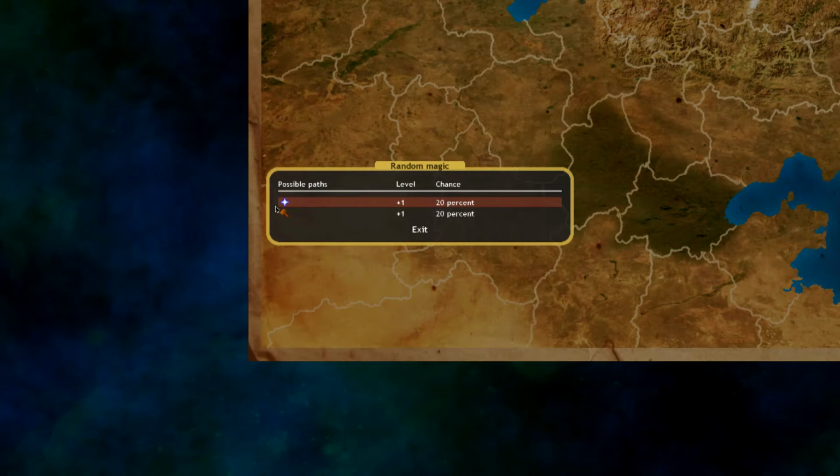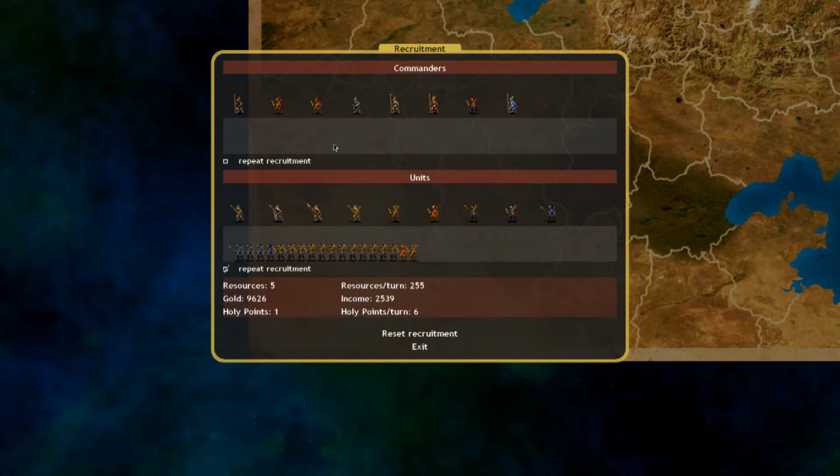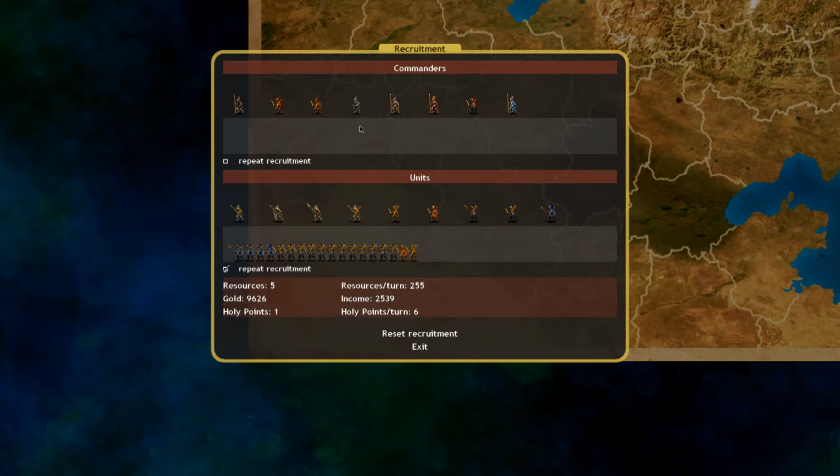They do have a 20% chance of an extra astral and a 20% chance of earth. So that would actually, if I recall correctly, be the perfect paths for the spell Gifts of Heaven. So if you get a communion going with these guys, you can spam Gifts of Heaven, which is quite nice.